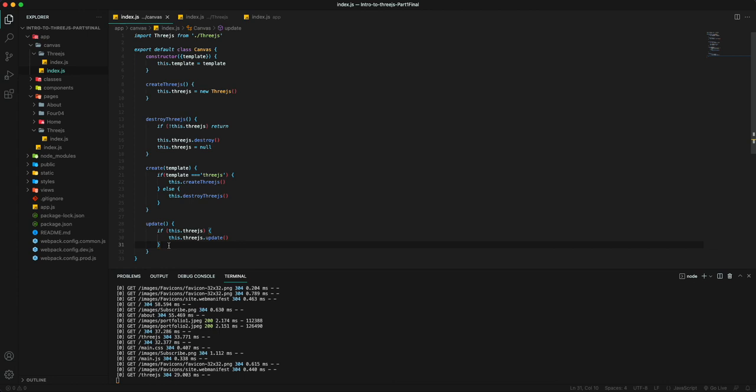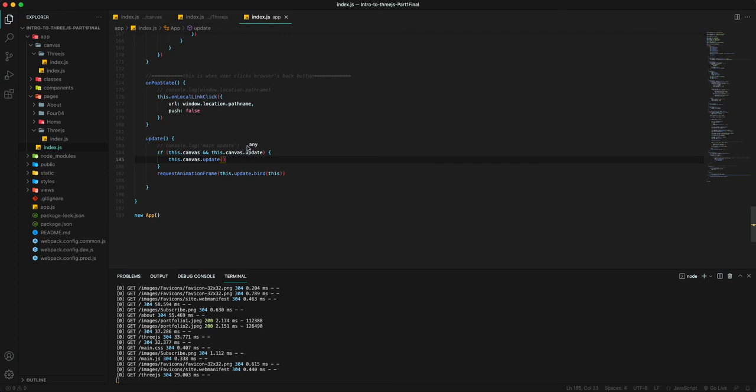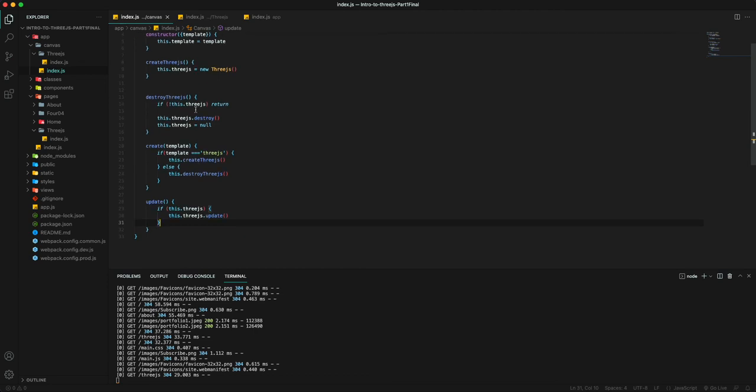Then here we would say, if this.about, go to this.about.update, so that we are making sure we are doing those updates. Just to make it easier for you to follow, I suggest putting in some console.logs and seeing what's being called and in what order. That probably will help you understand the whole thing, and that helped me obviously a lot.